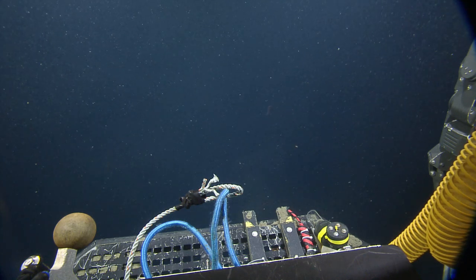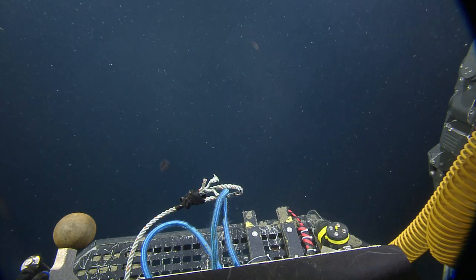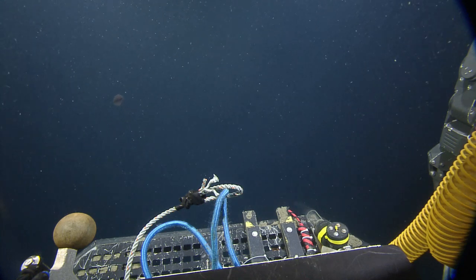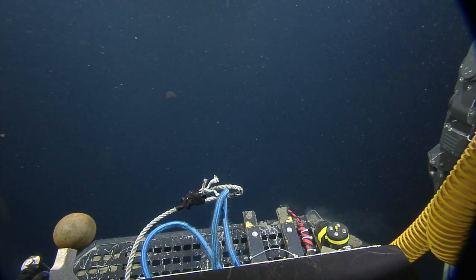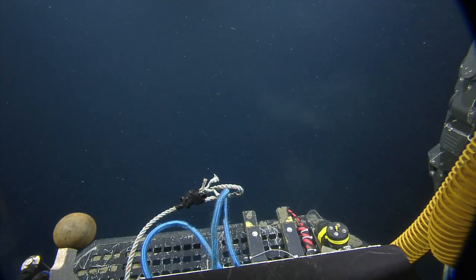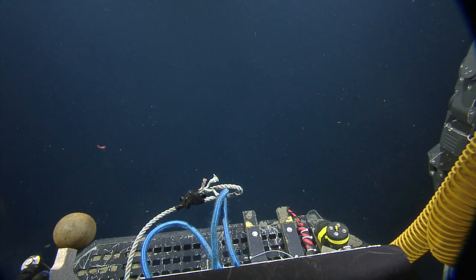So a question came in about the IP. IP is not internet related. It stands for Instrument Platform. So they're trying to locate the instrument platform in this case. Thanks, Pete. Is that any better?